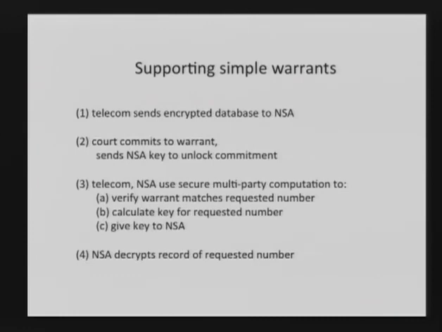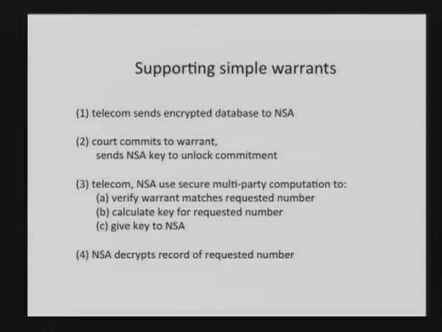Now at step 2, the court, which is going to issue a search warrant, rather than announcing what the warrant will do, will cryptographically commit to the content of the warrants, essentially cryptographically committing to the fact that they've issued a warrant for a particular number, but without publishing to the public what that number is. Now in step 3, here's the crypto magic. In step 3, you involve a cryptographic method called secure multi-party computation, in which the telecom and the NSA collaborate to do a bunch of things.